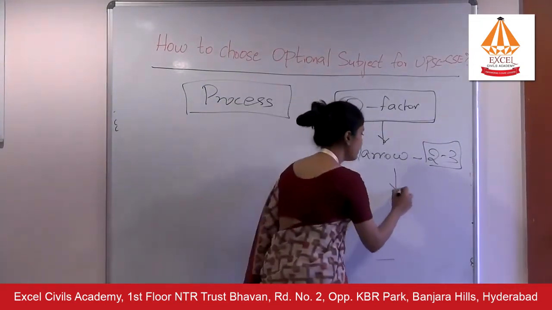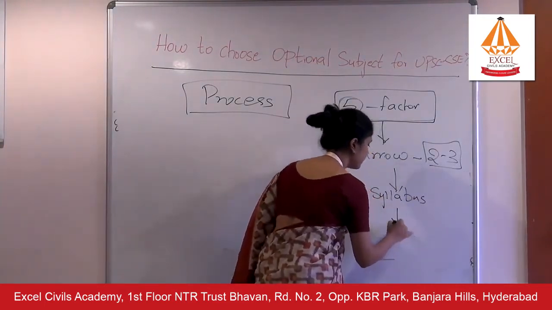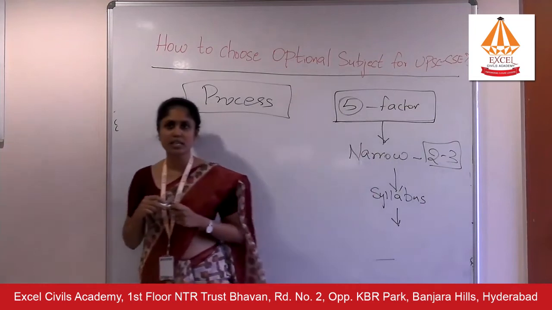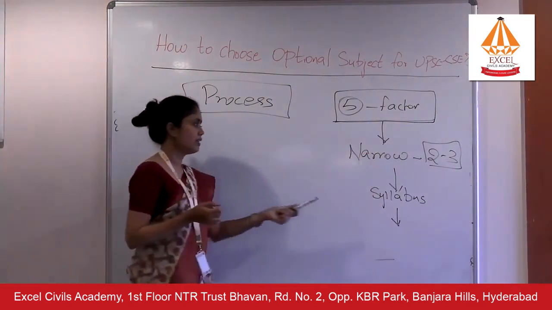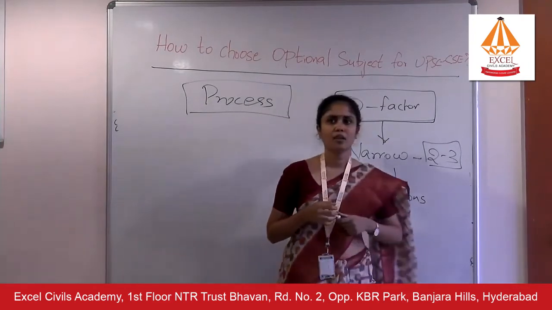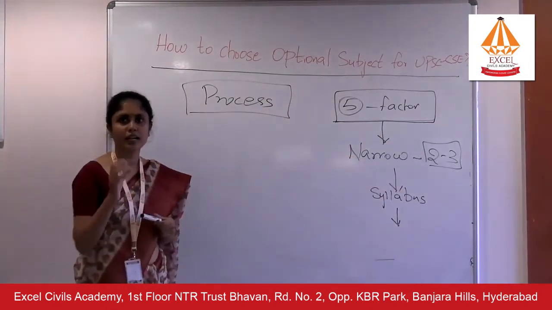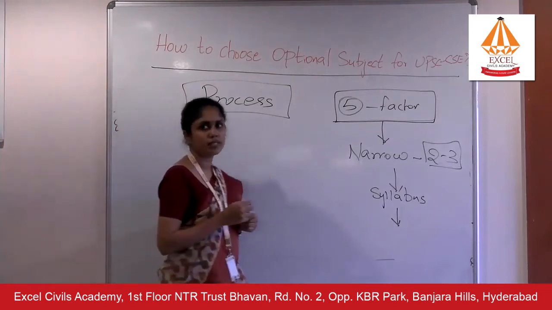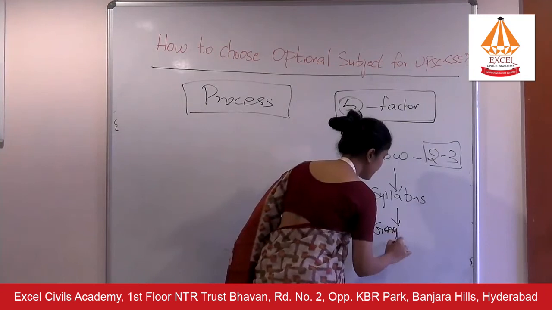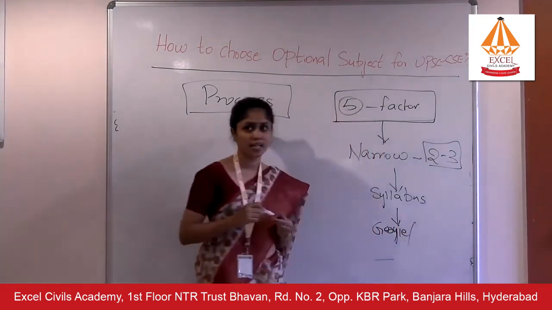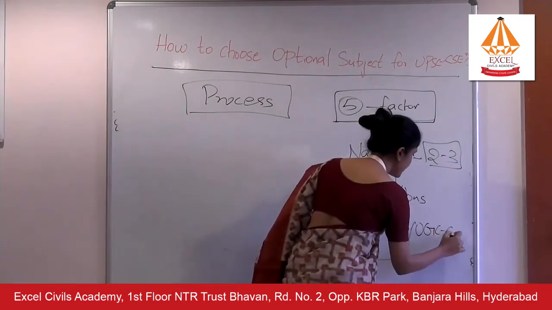Then you go through the syllabus of these optionals. Syllabus is available in the UPSC notification itself. There is a detailed syllabus available. Go through the syllabus and try to understand the syllabus. Try to understand the terms used in the syllabus. How do you do this? You can either Google, and if you are still unable to understand, there is a YouTube channel called the UGC-CEC.